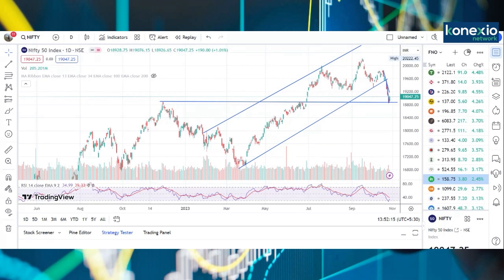But the most important thing which I would like to emphasize is that 18,800 was an important resistance of the multi-year breakout earlier, and now it has become a strong support zone. So maybe the market might consolidate at these levels, and start making a bottoming process where 18,800 to 18,700 could be the support zone. And if this support region is held, or what we call defended by the bulls, then we might see a trend reversal coming in maybe a couple of trading days.